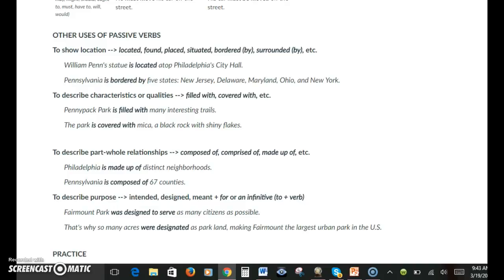That's the black rock that has shiny flakes in it. So in both of these example sentences, you have passive verbs. Okay? Is bordered, is covered. Okay? And we've talked before about prepositions. So these two verbs are followed by a preposition. Covered with, bordered by. Okay?